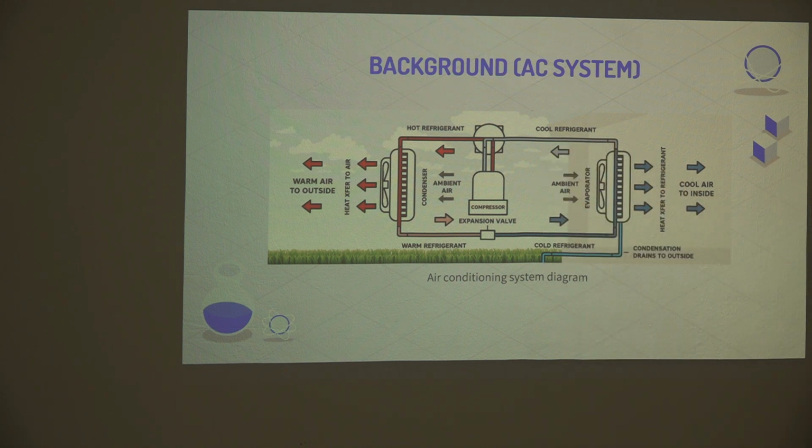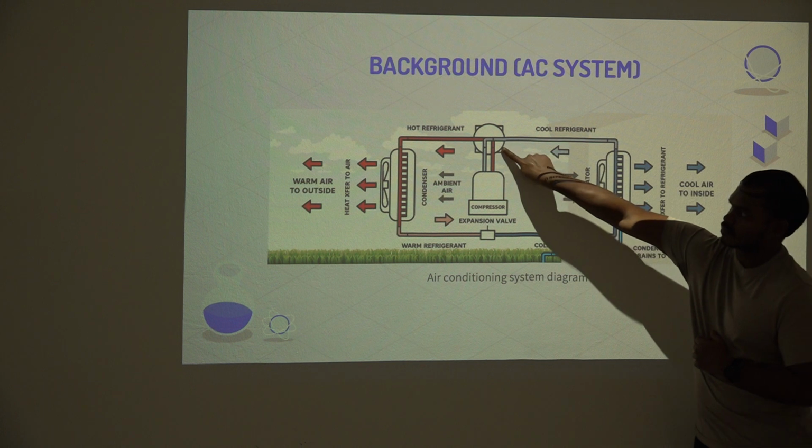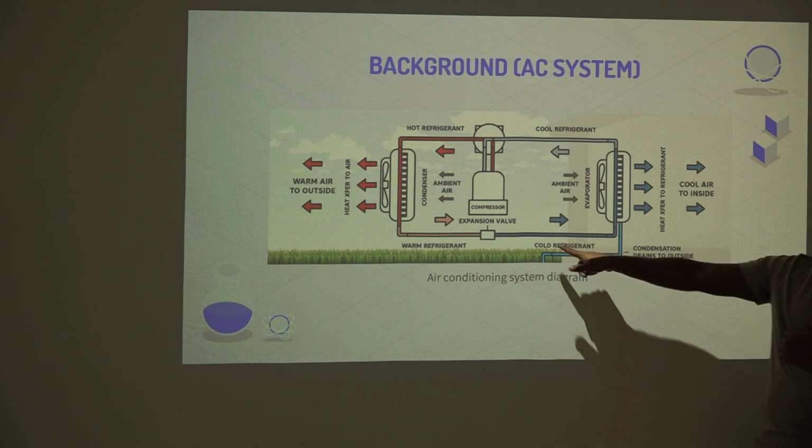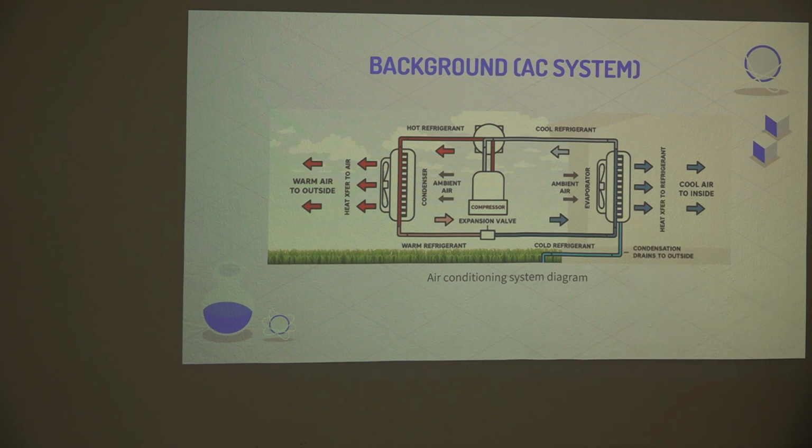So now carrying the absorbed heat from earlier on, it is transported into the condenser unit over here, releasing the heat into the external environment as the fan blows over the condenser coils. So this then causes the refrigerant to condense back into its liquid state, and this now cooled fluid will return to the evaporator where the process will repeat itself.